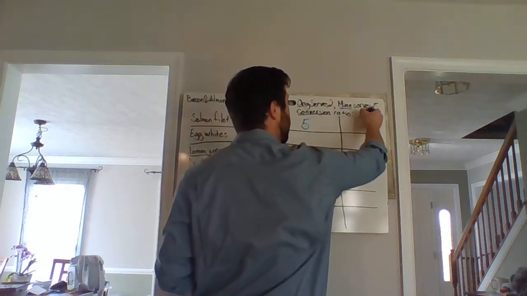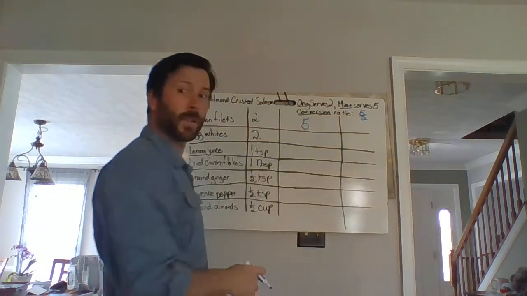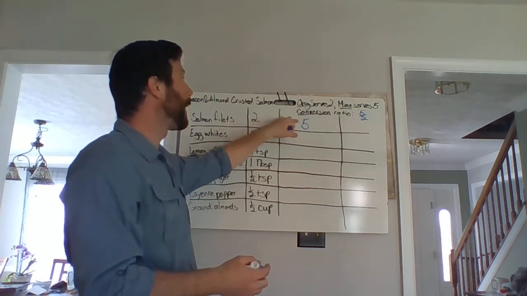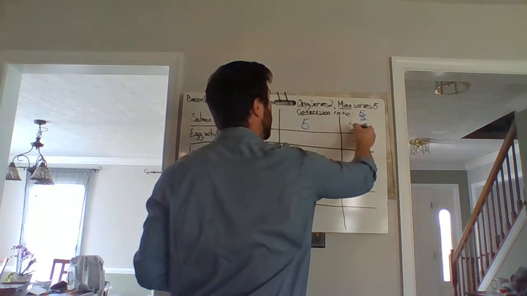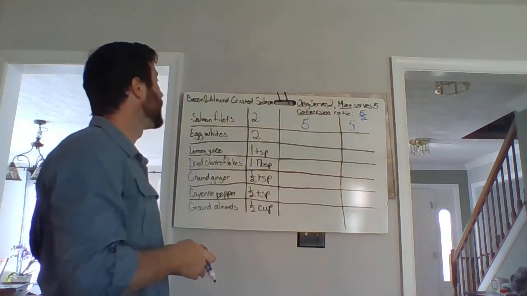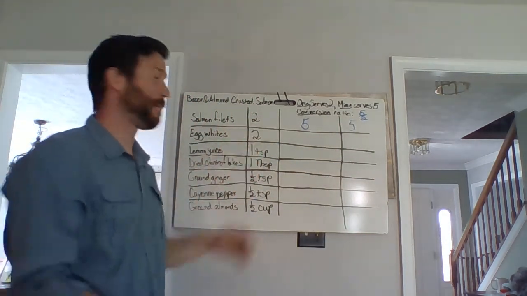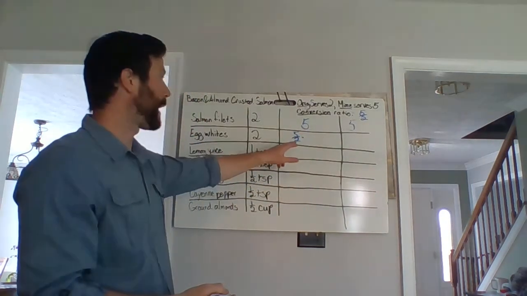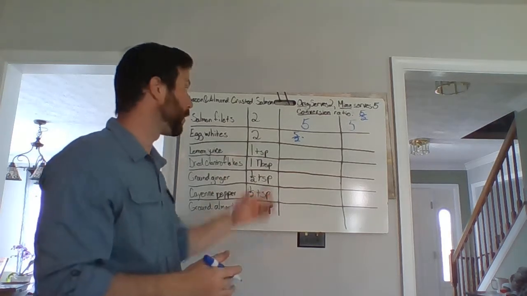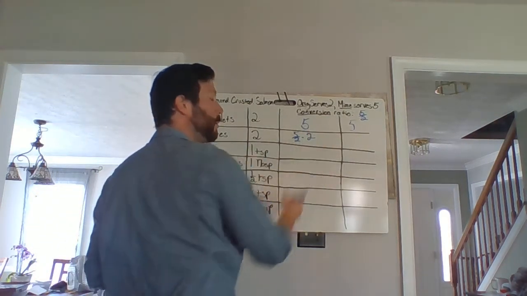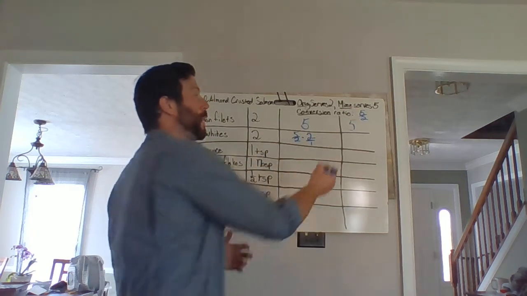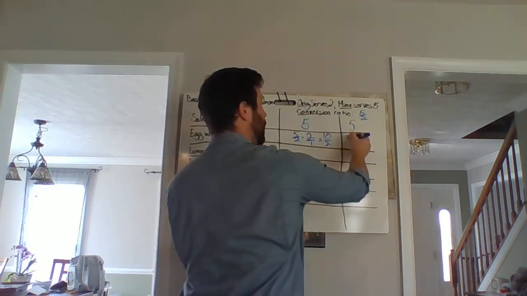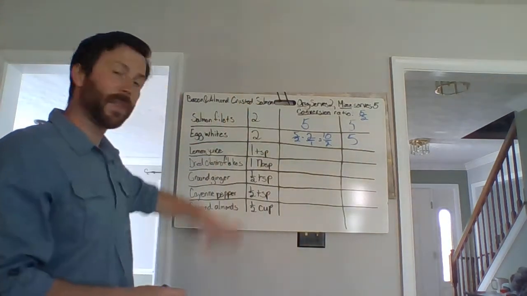Now I'm going to multiply that by everything that I'm going to end up using. So it was for 2 fillets, I want to end up with 5, so I'm going to use 5. Now, egg whites, same thing. I want to do 5 over 2 and multiply that by how many egg whites I'm supposed to use, which is 2. I'll put the 2 over 1, multiply straight across, get 10 over 2, which reduces down to just 5. And we'll do the same thing with each of these ingredients.